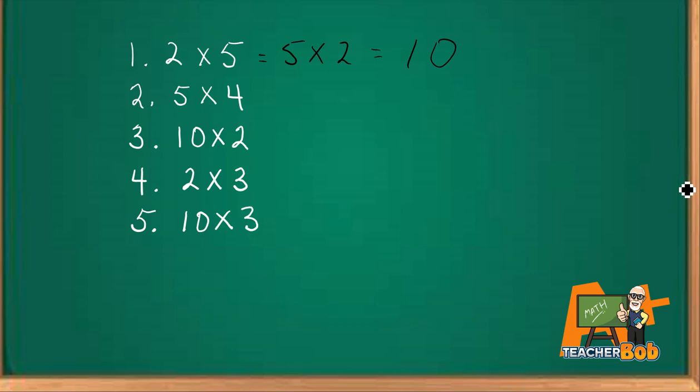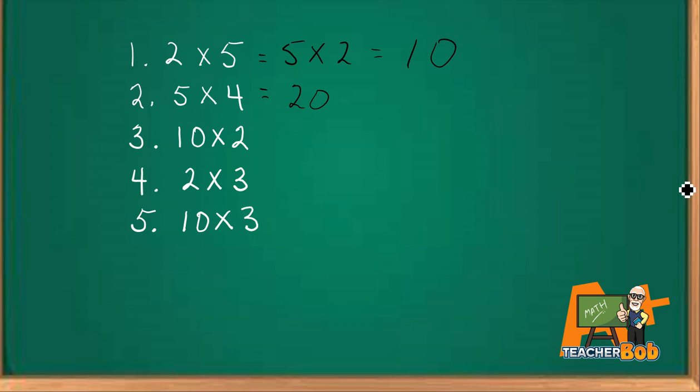All right, number 2, 5 times 4. Well, we've talked about fives. We're going to talk about fours in an upcoming lesson, multiplying with fours. So we're going to skip count by fives, and we're going to do this 4 times. That's what the second number tells us to do. So 5, 10, 15, 20 is our answer. If you knew the 4 times table, you could certainly switch it around, but we're going to talk about the 4 times table, like I say, in the next lesson.